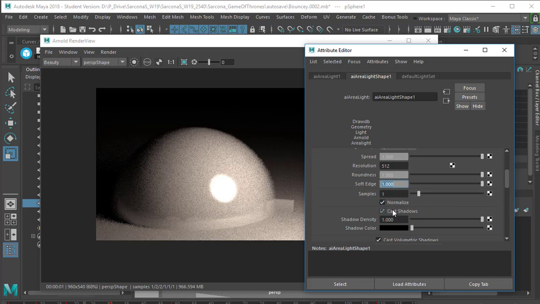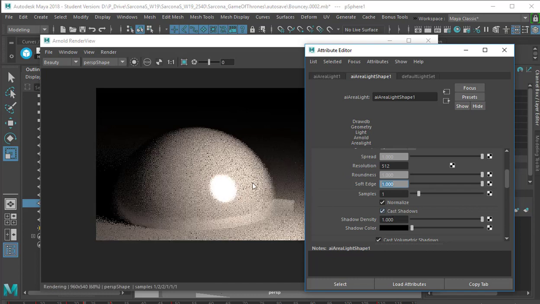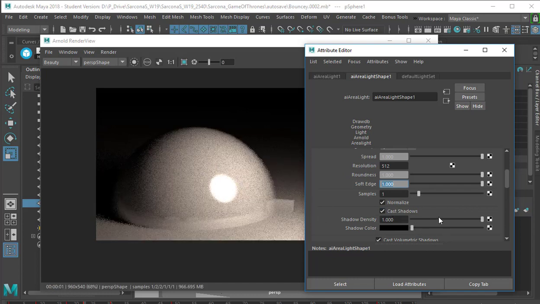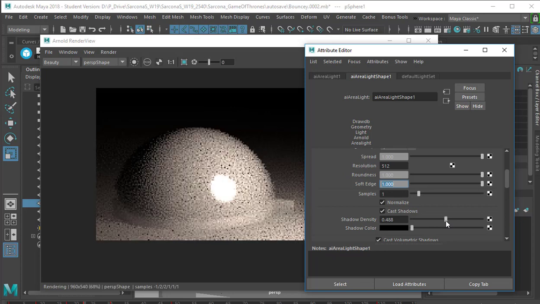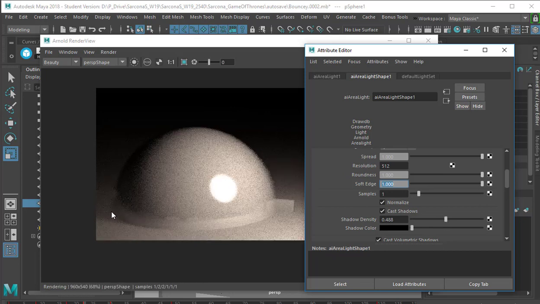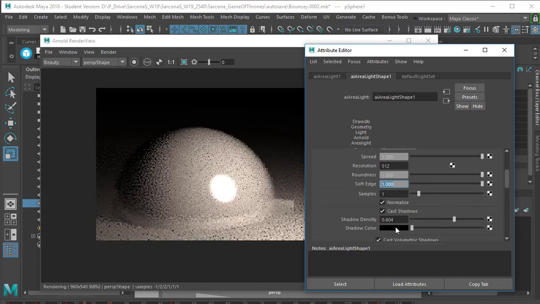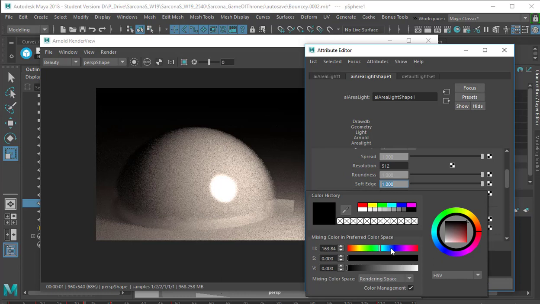We also have things like cast shadows. I can tell a light not to cast a shadow if I just want to see what that light's going to do. Or I just want to light up a certain part of it. I can also take the shadow density down. So maybe it's not as dim back there. Sometimes when you light stuff, the intensity of the shadows is too dark and it's very difficult to see. I may also want to take my shadow color and give it a slight tint. So maybe something like in the bluish realm here.